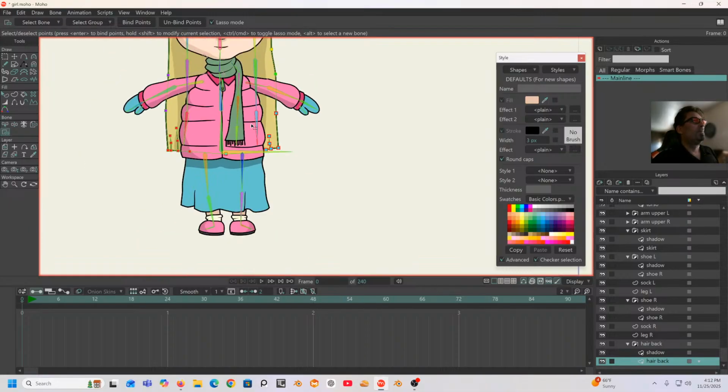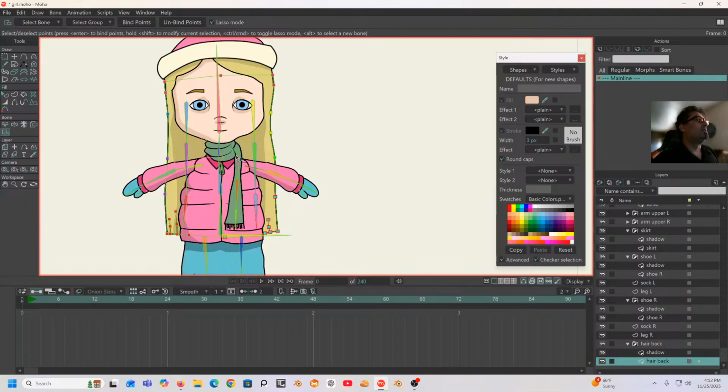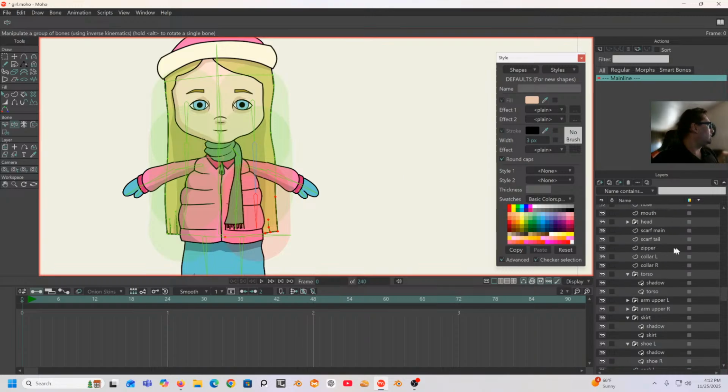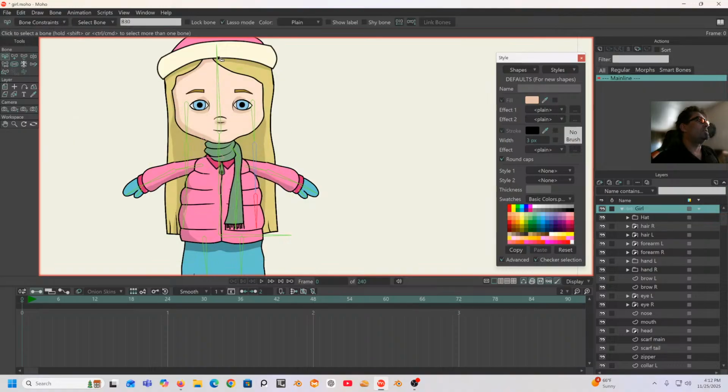Okay, cool. So as far as I know, it looks like all of the base rigging is done. We need to take off our strength on any of those points. So I'm just going to go back to the bone layer, go to my select bone tool, just going to select all these, and I'm going to go to the bone strength and just turn that all down. Now when I manipulate anything, these should wiggle and move.